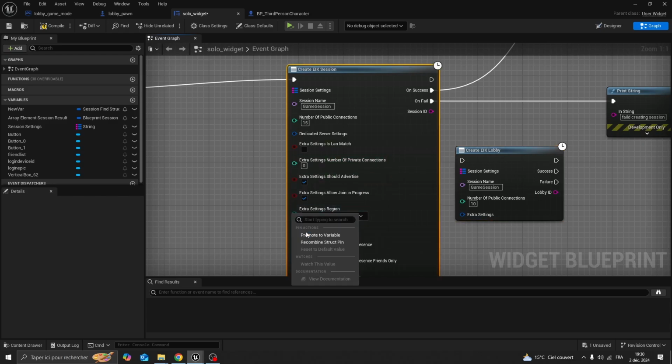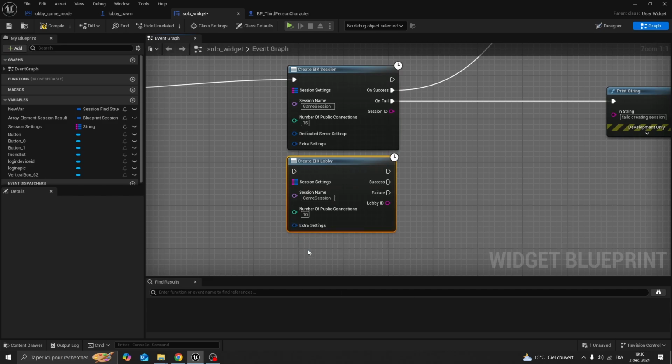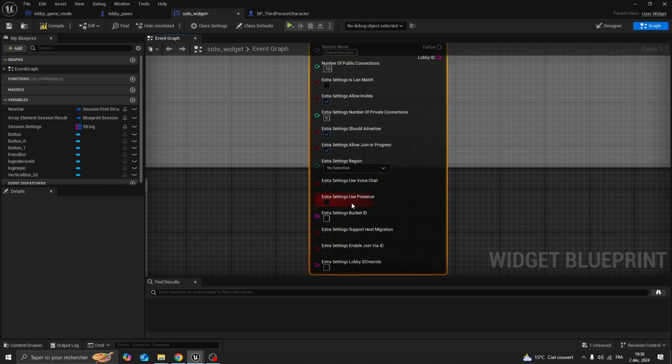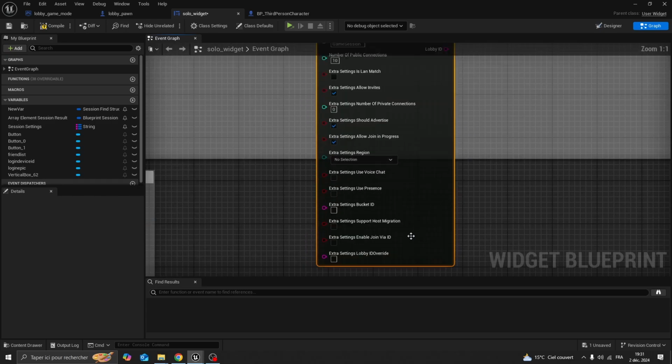But if you, for example, create EIK lobby, on the extra setting of the lobby, you have what we called the on host. Where is it? XRCD support on-host migration. This is a feature that allows you, if you are on a session where the server player will log out, all the players would be logged out.